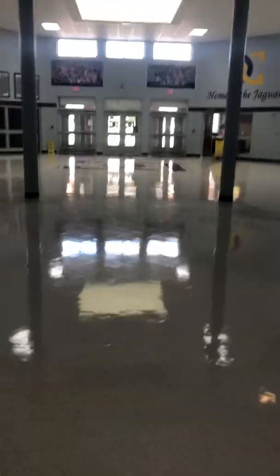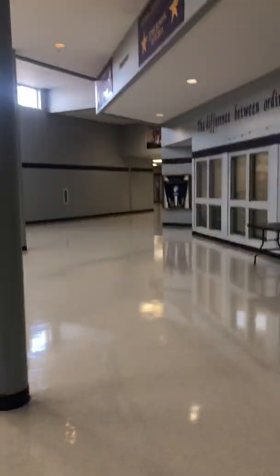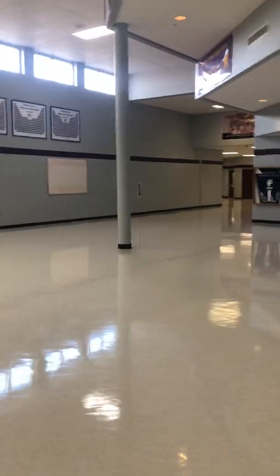So we make it back up here to the front, to the commons. Just to give you a reference point, we came from the doors in front of me. We went down B Hall, here on my right, B Hall and C Hall. Now we're going to head over here to A and D Hall. That's where you're going to pretty much have your math and science classes, okay? So we're walking down here to A Hall and D Hall. D Hall's going to be on the left. See the big D. That's where your science classes are pretty much going to be, biology, etc.